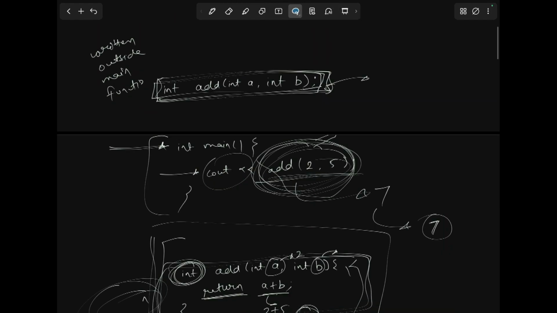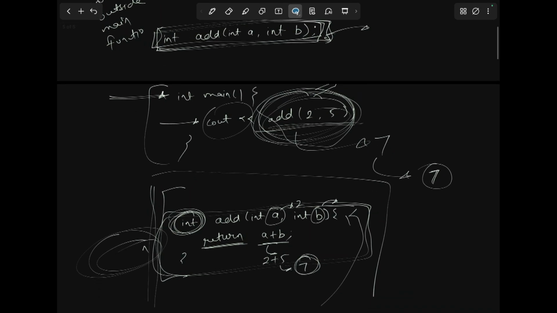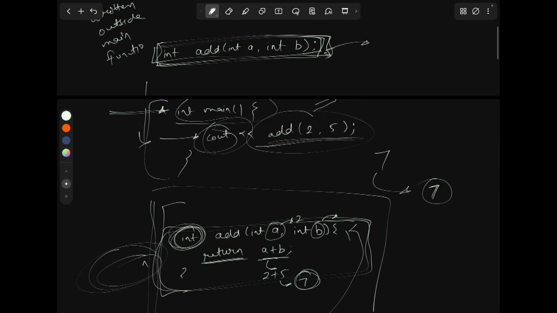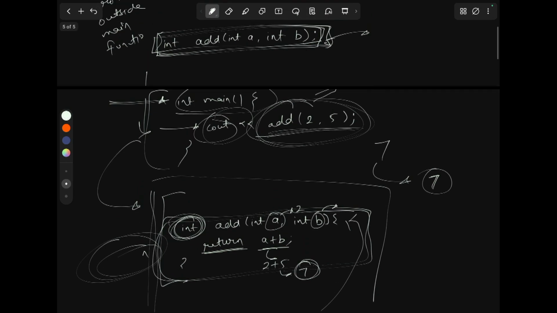this function declaration. Why? When our C++ code goes to the compiler, it first checks our syntax errors, and it starts checking from top to bottom. First it will check main, then cout, then the add function. It finds out there is no add function here, so it will return an error before checking further down. So basically it goes from top to bottom checking for any errors. So it is checking that we are calling a function without defining it, but we know the function is defined down here. But C++ doesn't know we defined a function.